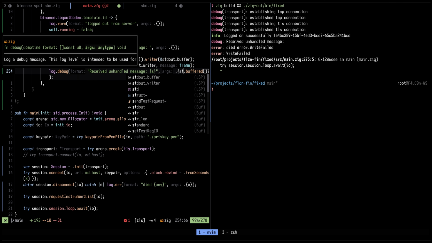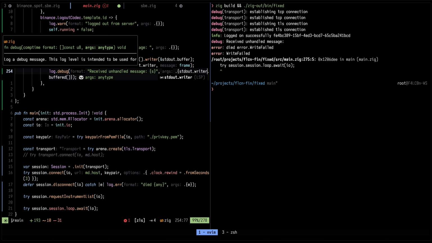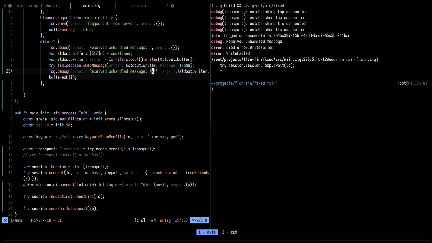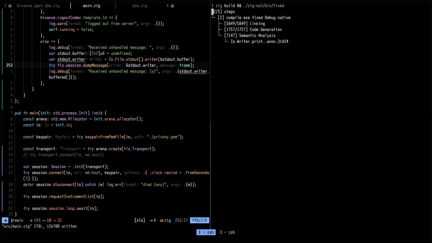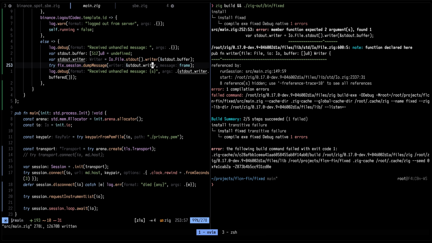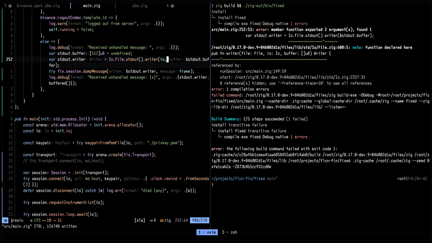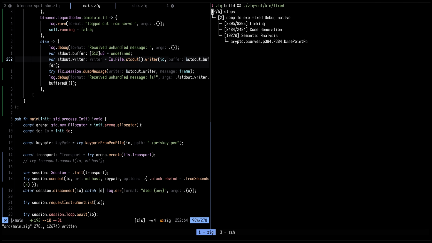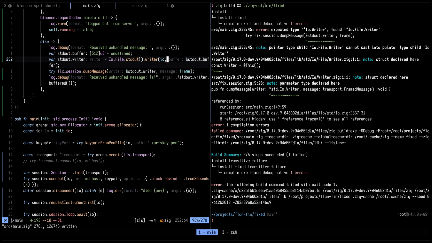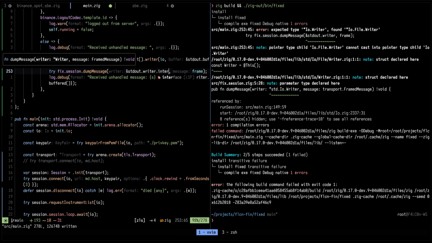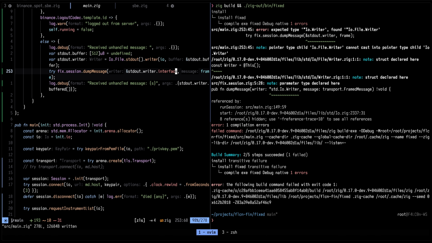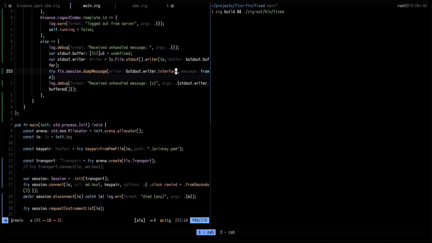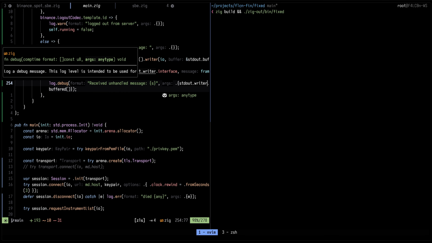Same for this, stat out writer. Two arguments. I guess there's an IO that's missing here. And of course, this should be called interface. And same for this, I believe.